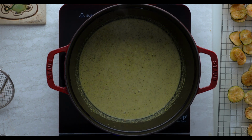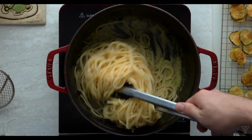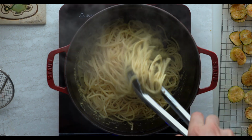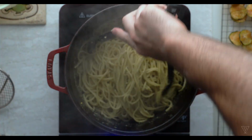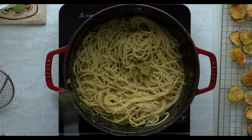So now we're going to add the pasta. Essentially, I dropped all the pasta in. It did become a little dry, so I would recommend probably starting with half of the pasta, mix it up, and then go from there. That is what's nice, having that pasta water handy. If it does get a little too dry, drizzle some of that in. It's going to help create more of a sauce.